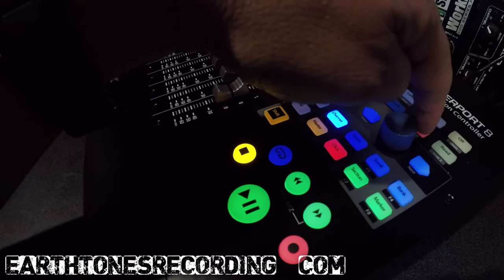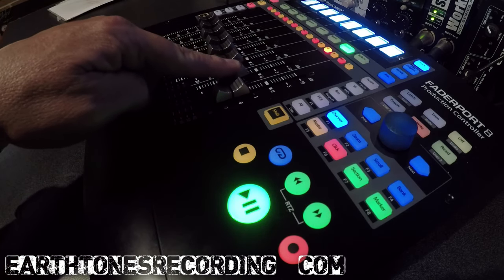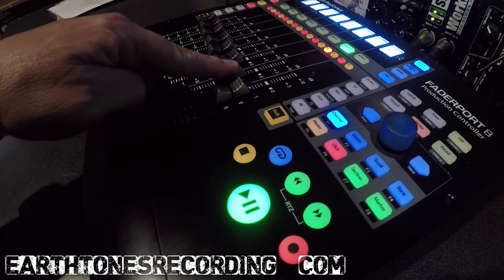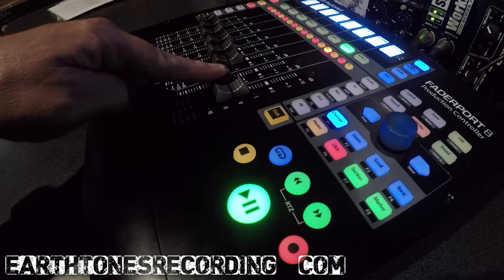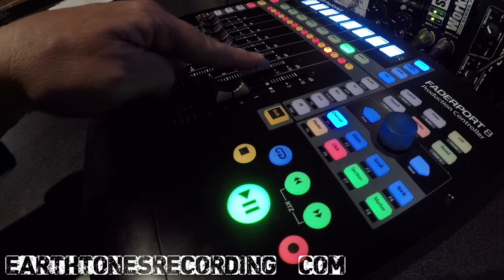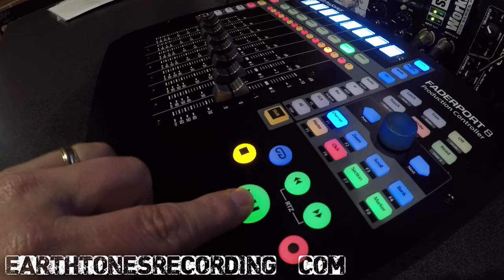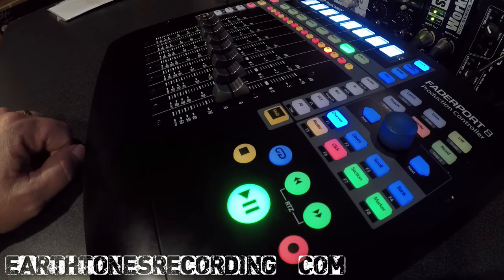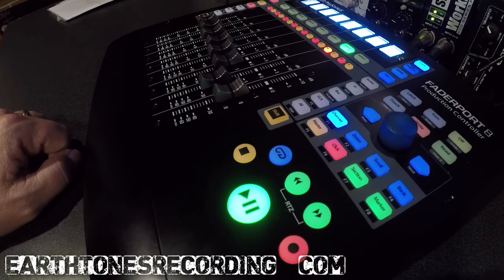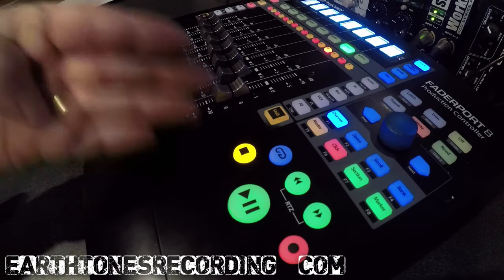What we're gonna do is select this channel. We're going to hit write, and then we're going to hit play. As the track plays, we're going to move the level down. We're going to move the level up. We're going to move the level down, and we're going to move the level up. We're going to continue moving it like this, because when we stop and we choose read, then we're going to play back and watch our fader move with the moves that we actually made. Recording automation moves. That's the fourth thing I like about the Faderport 8.